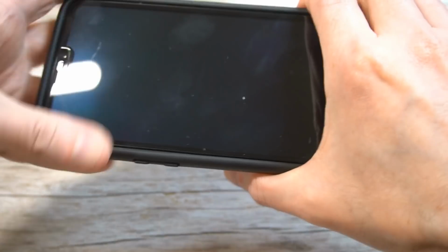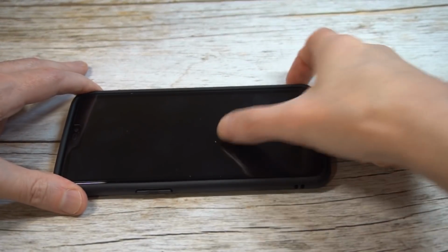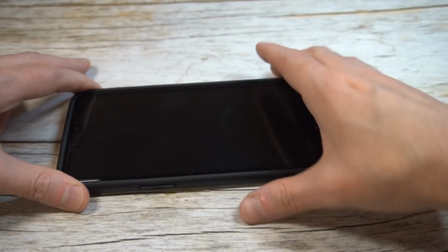Put it into place like that. There we go. Should be good to go. It's all into place. I am rocking their Timberglass screen protector. It's pretty decent. I can't say too many bad things about it.